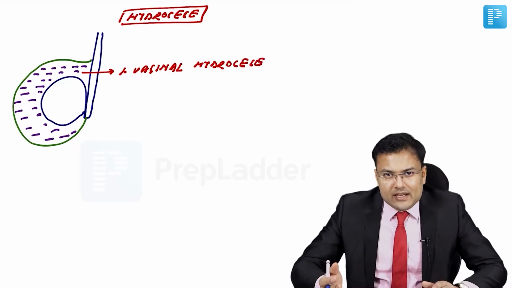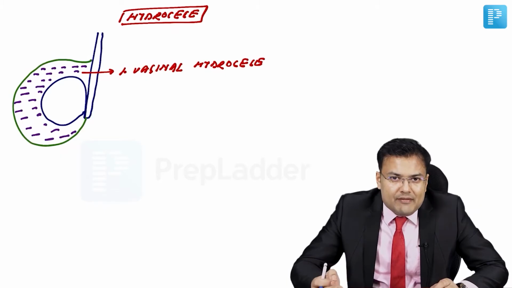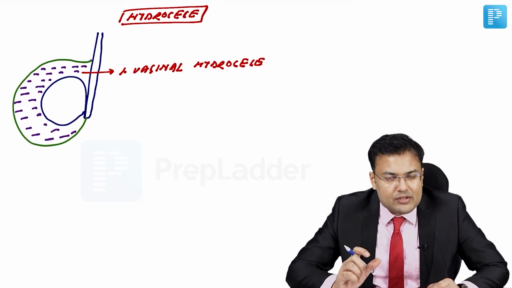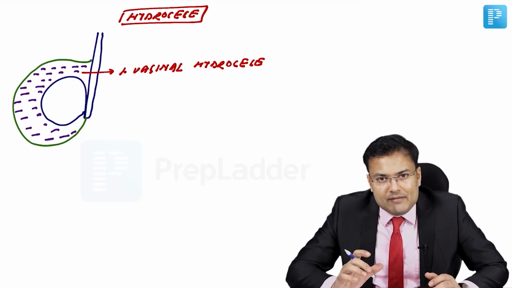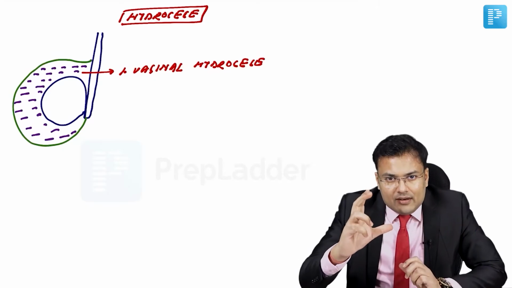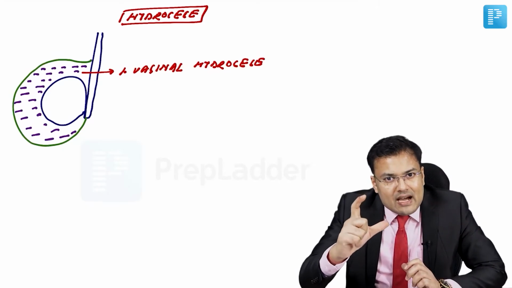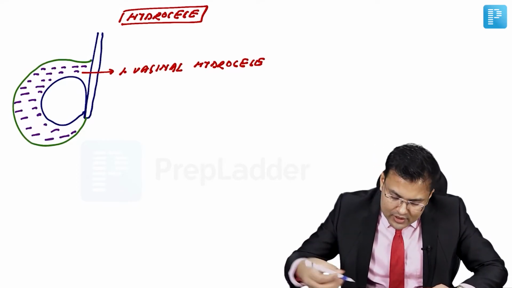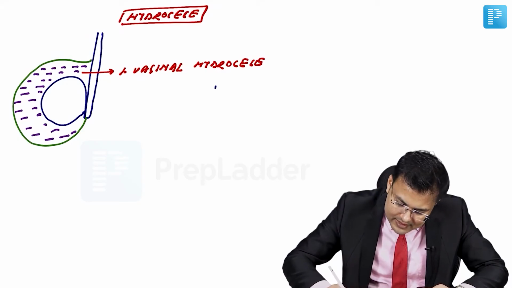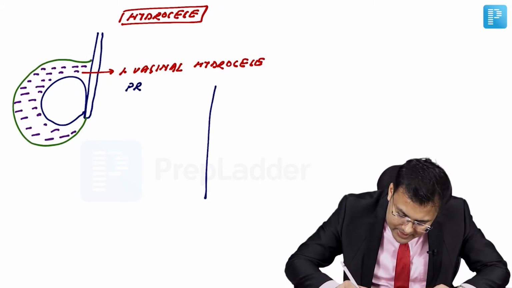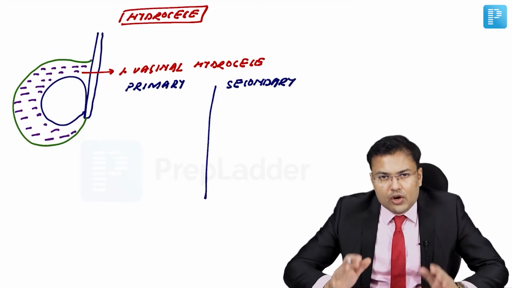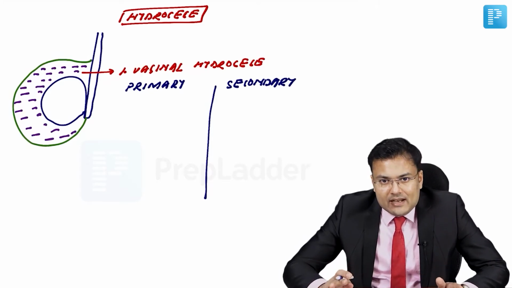Clear? Vaginal hydrocele is divided into primary vaginal hydrocele and secondary vaginal hydrocele. You must have seen a patient of hydrocele in the ward, and most of them have primary vaginal hydrocele. You have seen that it's tense, it's large, and the testis cannot be felt separately. We perform the transillumination test also. So this vaginal hydrocele is further divided into two types. One is primary and second is secondary. Okay, so which one is more common? Overall, the most common type of hydrocele is vaginal hydrocele.